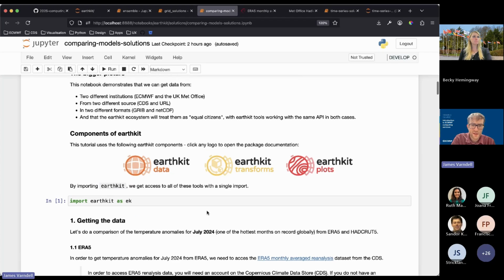If you manage to get EarthKit 0.13.1, you should find that you can just do import earthkit as ek, and you get all of the EarthKit ecosystem in that one import. One thing that we've released recently that's very powerful is that importing EarthKit doesn't actually do anything at the moment of import. It does what's called a lazy import. Some of these packages are very big and have lots of dependencies, but when you import EarthKit, all you're really doing is preparing your workflow for extracting the EarthKit components you need when you need them. It's only when you actually call a specific component that it loads that component into your Python session.